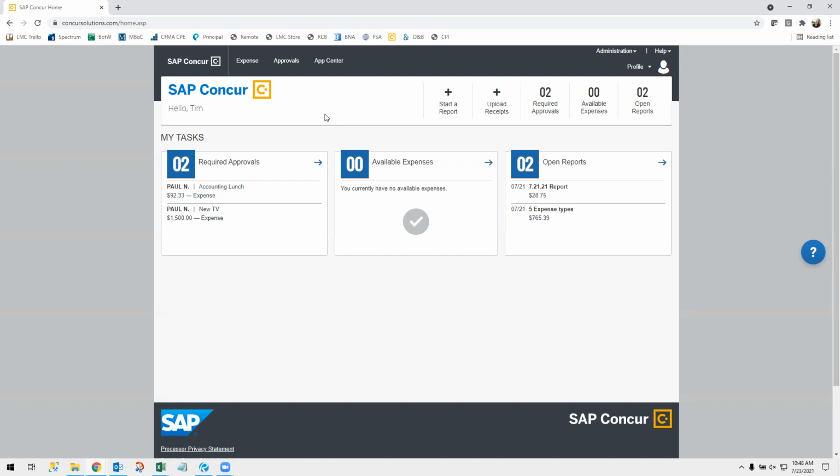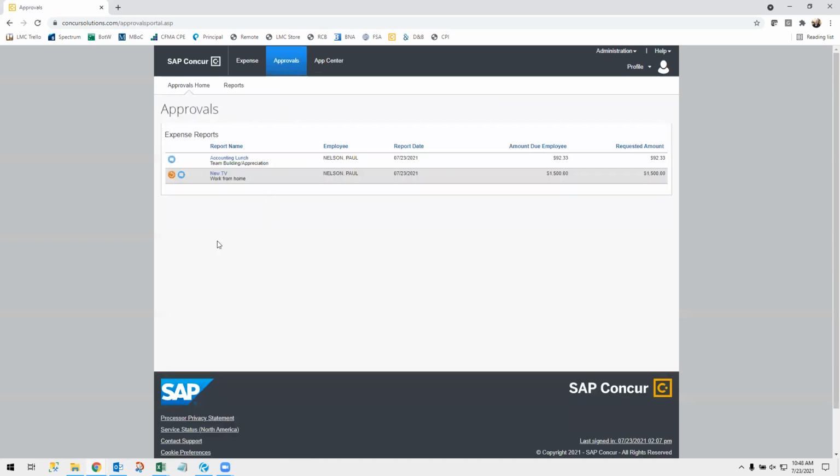Or if you really like beating around the bush, you can also go up here and click approvals, and that'll take you there. So all these different ways of getting there. You see here, I've got approvals home and I've got reports. And either way is going to work just fine with this. You can see I can click on this to open up the specific report.